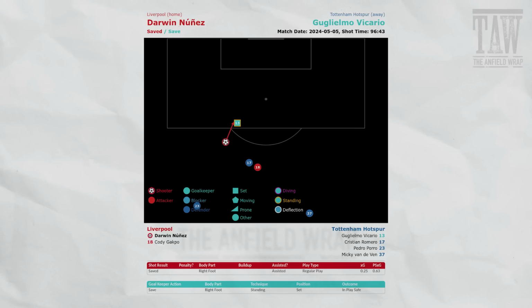I think that's the point, is that it's a good save. It is likelier, from what Nunez does when the ball leaves his foot, it is likelier it goes in than it doesn't. Yeah. And that's what we're saying here. Vicario is doing brilliantly, even allowing for his initial positioning, which obviously influences things and influences the expected goals on it. Even then, he's doing brilliantly to save it, and it's a good effort from Nunez that doesn't hit the back of the net.